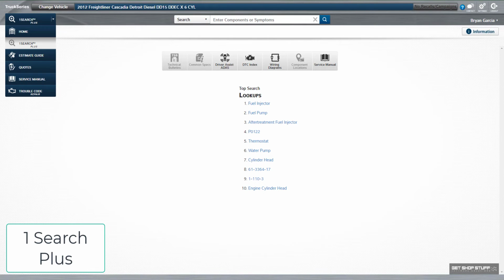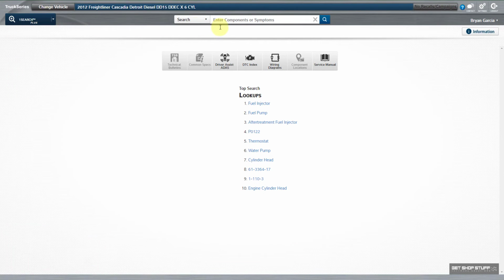Now on this screen here on the One Search Plus, what you can see is there's this initial search option, which you can see you can type in a component or a symptom, and depending upon the vehicle, you'll get more information down here. As you can see, these are grayed out. On your medium duty trucks, you probably would see more information on these tabs, but as the months and years go on, Mitchell is filling these in a lot more, and each different vehicle you look at, these could highlight more, so don't just assume they'll be always blocked out.